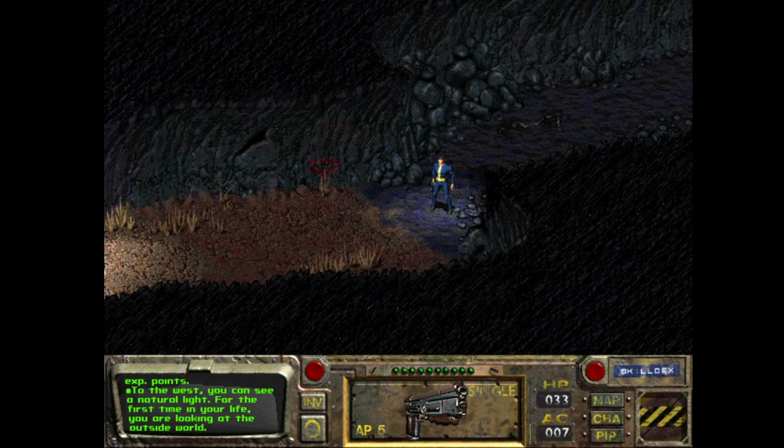To the west, you can see a natural light. For the first time in your life, you're looking at the outside world.